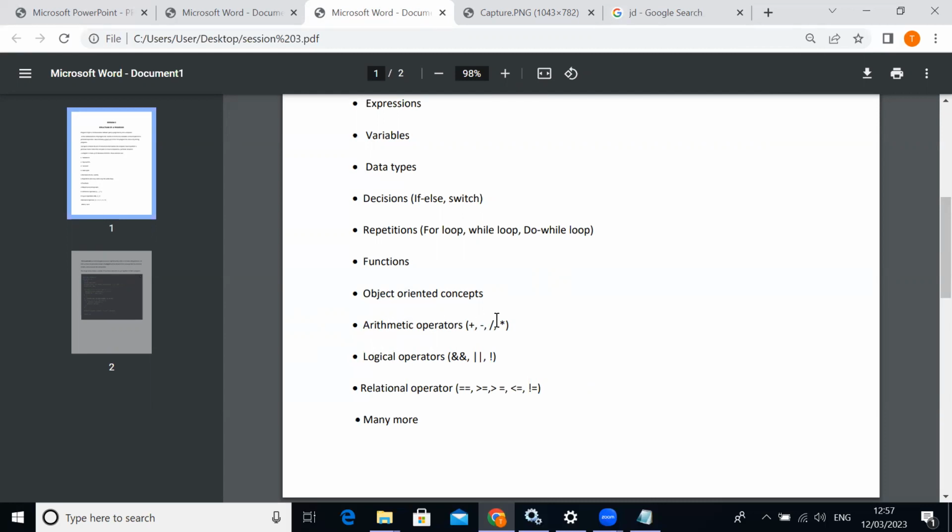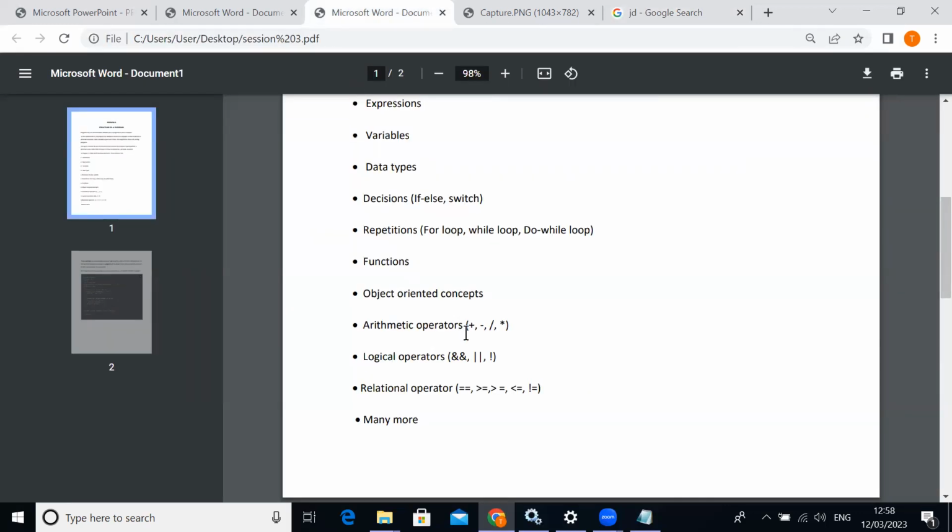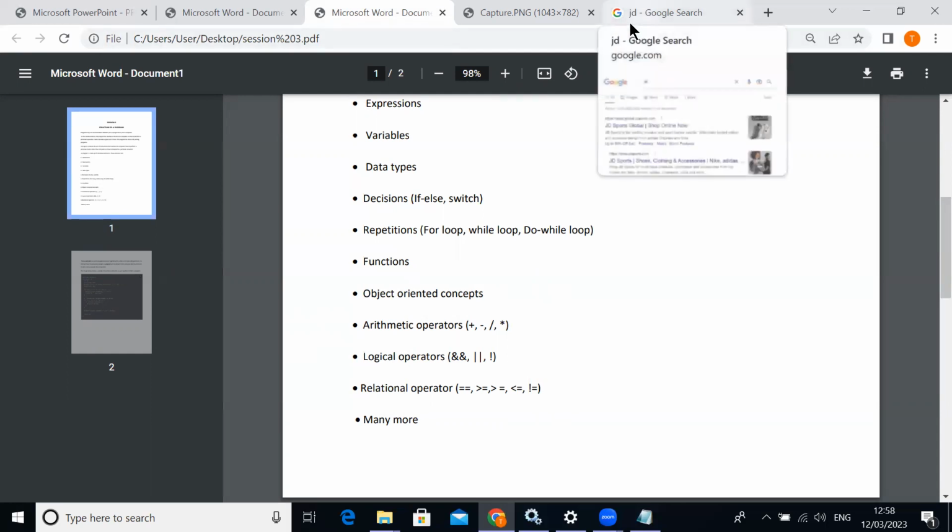So we have arithmetic operators. We have logical operators, and we have relational operators. You get it? We have other operators too. So when we see two or more variables being separated by any of these operators, then you can say that, oh, they are expressions.